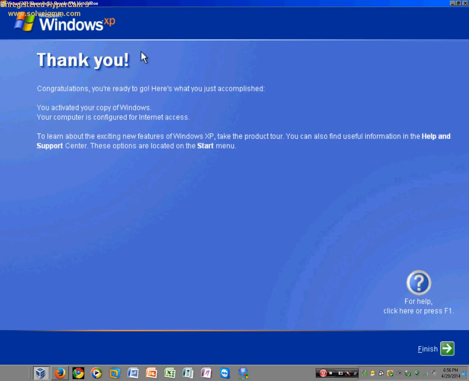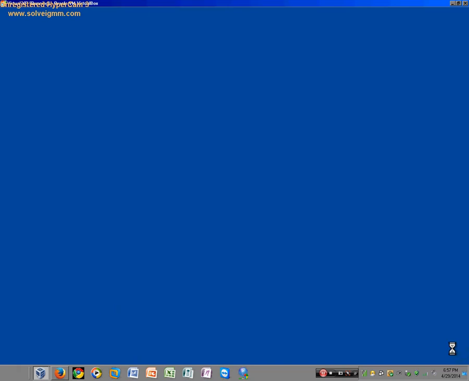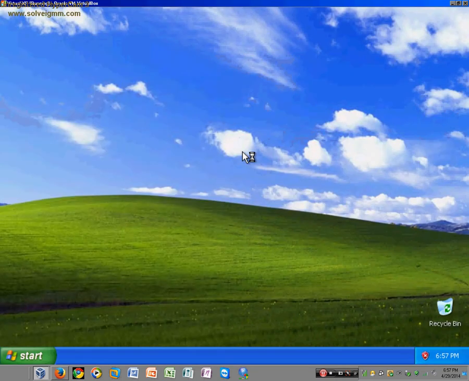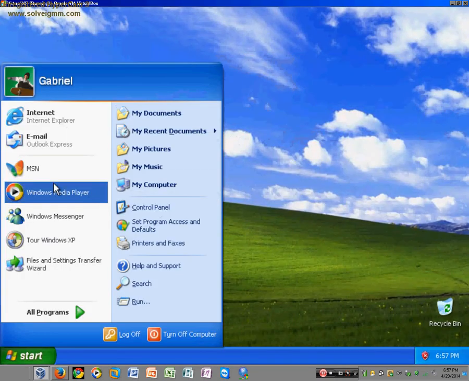Here's what you just accomplished. You activated your copy of Windows and your computer is configured for internet access. Finish. There. Now it's going to boot up Windows XP. Here, it's booted up.